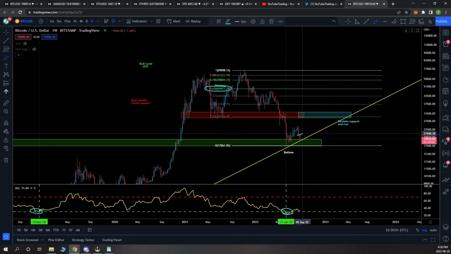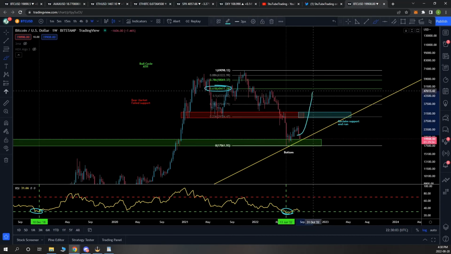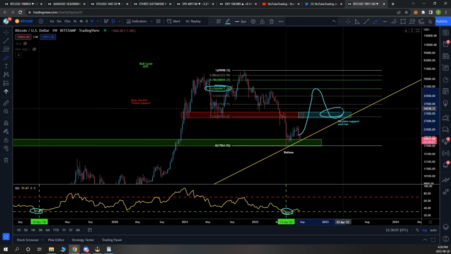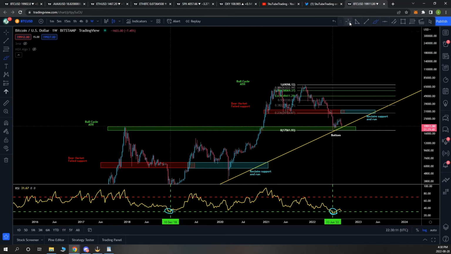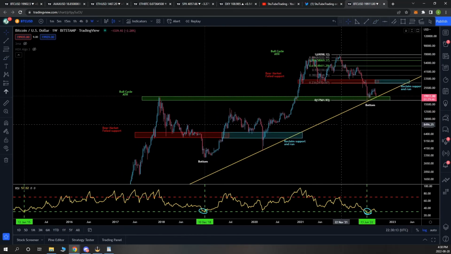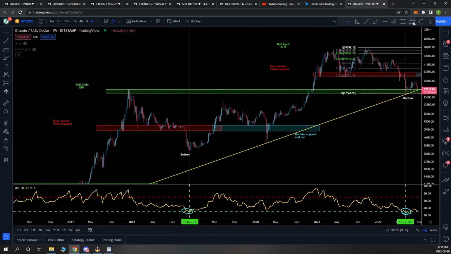I think if the price ended up blasting up to there, a lot of people would be FOMOing in, and we would see a harsh rejection right back down to this box. It's just a feeling I have right now. And actually, to show you what I mean, it happened in the last bull market, or at the end of the last bear market.